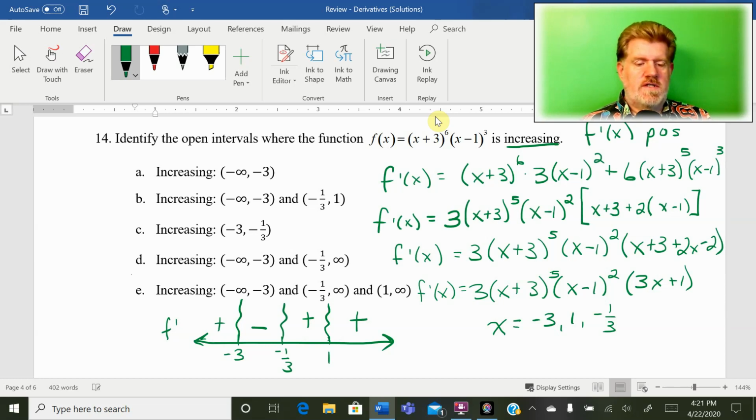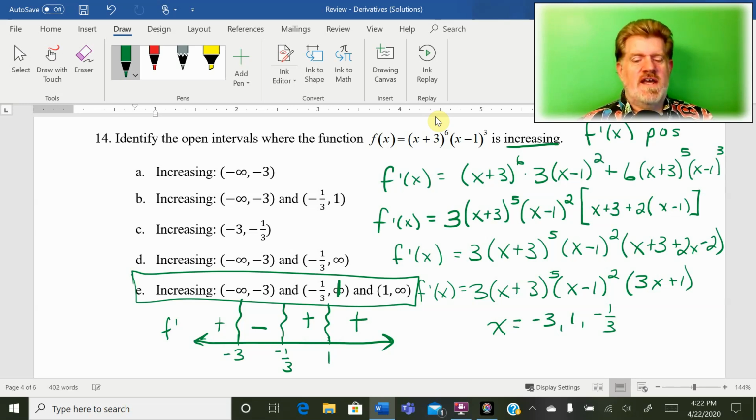Oh, there's a little typo there. I kind of meant to make that a 1. Sorry about that. It's a little confusing. The reason it really technically is not -1/3 to infinity is because at 1, for that brief moment, it's not increasing, but it flattened out to 0. So sorry for that mistake. I've already sent this, so I'm just going to have to deal with it. I apologize.